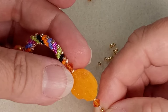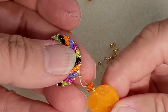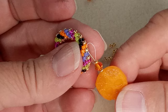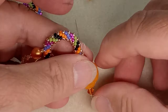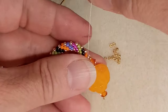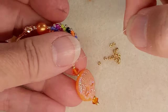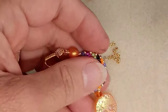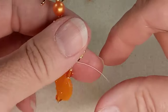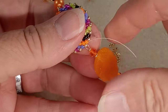You can do it in 2 steps too. You don't have to do this. And remember, go to the other side of the bead. So we're coming out of here. We're going to go to the other side and that will center it. Let me tell you, when I started beading, there were so many I did like, why is this so off to the side? How come it's doing that? And that's it. I don't think I went through the second time. Maybe we should, yeah.